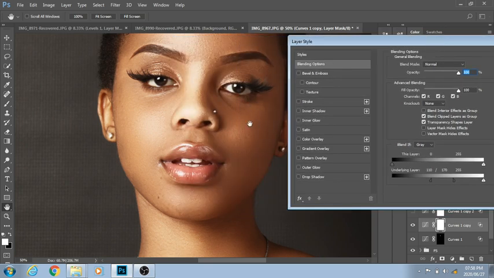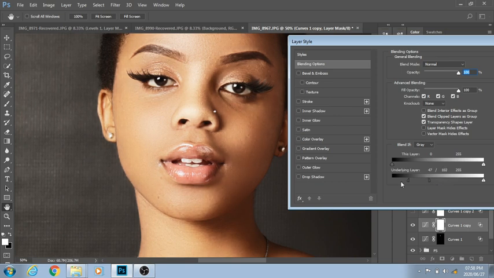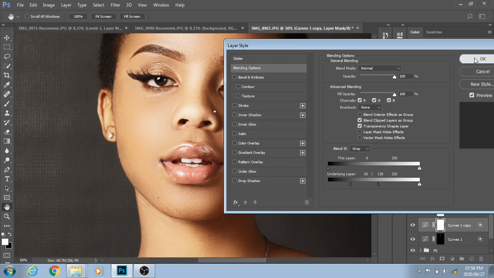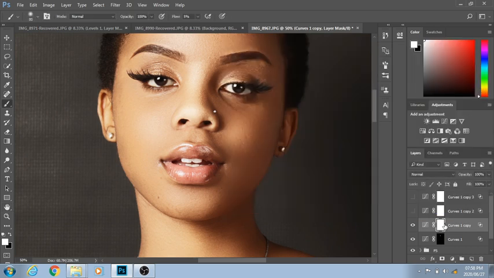So once this is done, we can go on to the next and go to the blending options. Now we're focusing on the right cheek. Move this a bit to the right till you're comfortable with the type of glow that the cheek gives you. It's up to your taste, the picture that you're going for. I'm more comfortable with it having a bit of that shadow, but still having that shine to make it pop, which is good. Click on OK. Hide it again, same thing, and just brush over it.